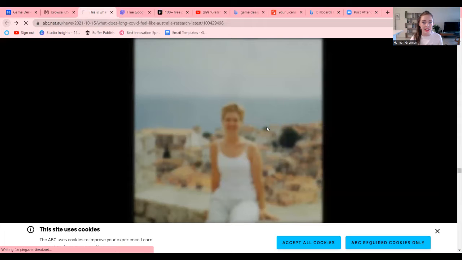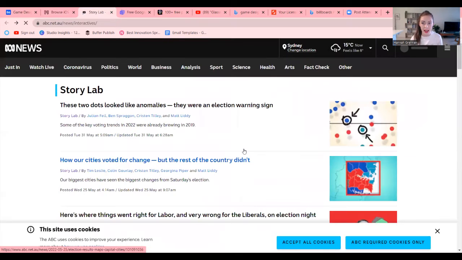The next one is called ABC Storylab. And what they do is they tell stories. So this is like a news company. They tell stories, and as you scroll, the different stories come to life. So it's a really cool way of basically showing information through a scrolling format. And if you're working with Articulate Rise, that is how it works. You scroll through information. So we've looked at these for inspiration for our Articulate Rise courses.